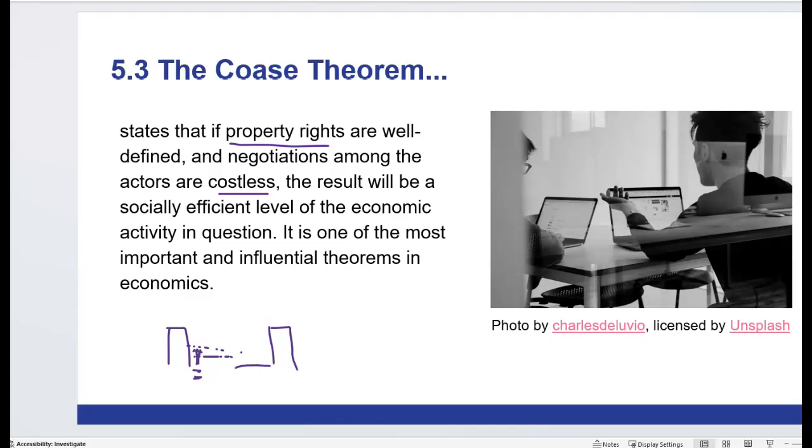There's a cost to pulling them down, but there's a problem it's creating on this property because it's interfering with security. There's a benefit to removing these trees, but the neighbor owns them all. So here we need to come to some kind of resolution, and the Coase theorem just says, well, let's work it out. What if building B came to neighbor A and said, hey, I see you have these trees. I'll tell you what, if you take them out or get somebody to look after them, I'll help pay for the cost of that.